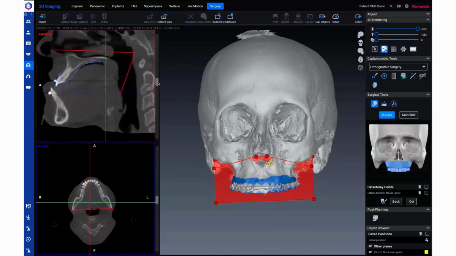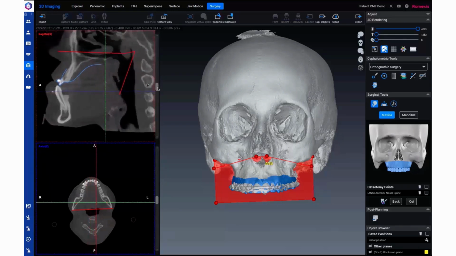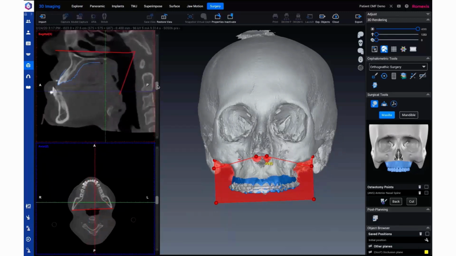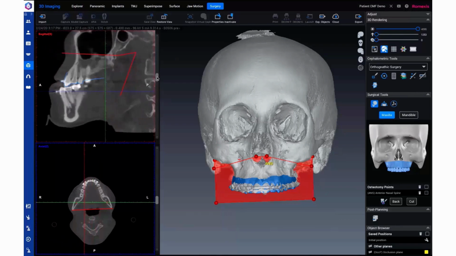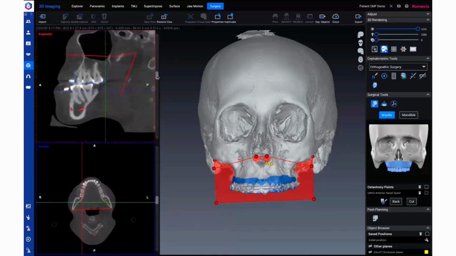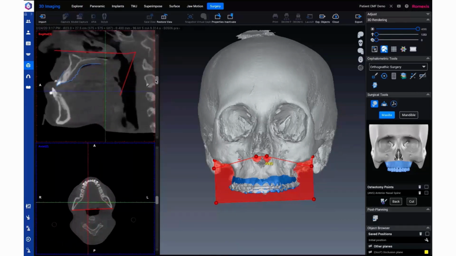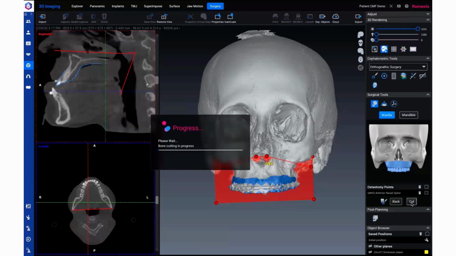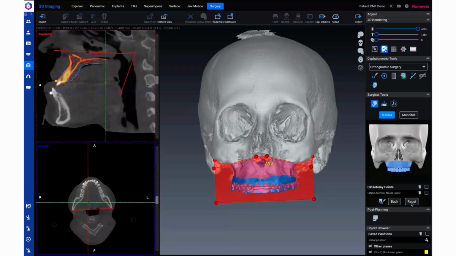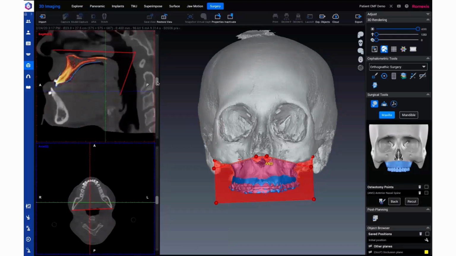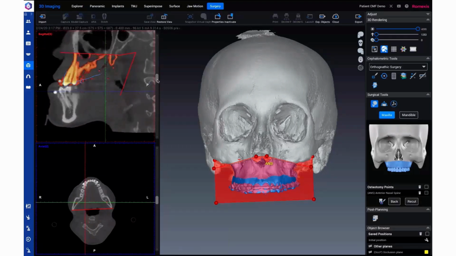And we can also verify the cutting lines by using the 2D slice views. And when ready, let's click the Cut button. And once again, we can verify the result by using the 2D slice views.